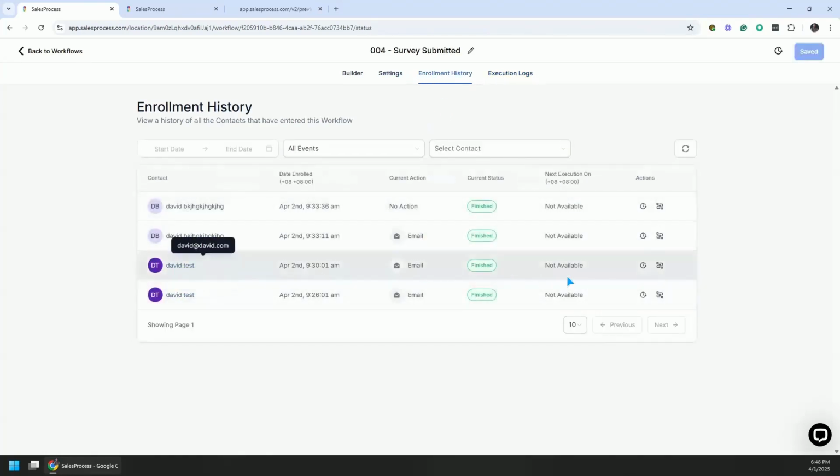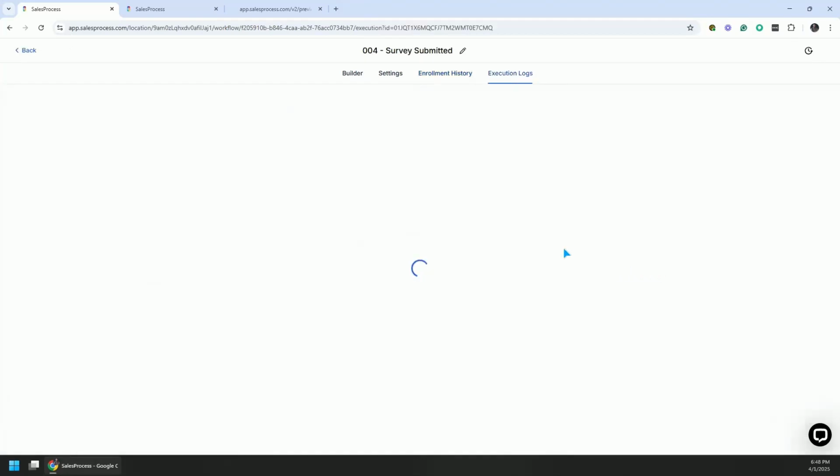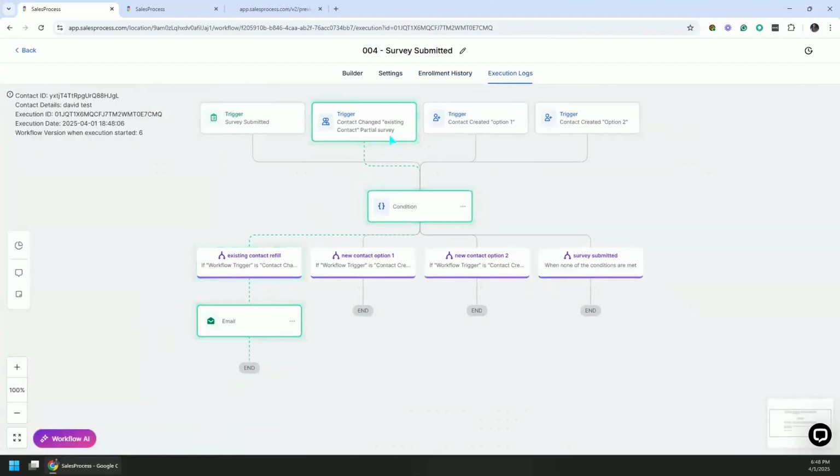Like, if you select this one's journey, the execution log shows it is triggered by this one. He was an existing customer and there was some change, and this was a partially completed survey. So he was selected. Now we are sending him the emails to complete the survey.